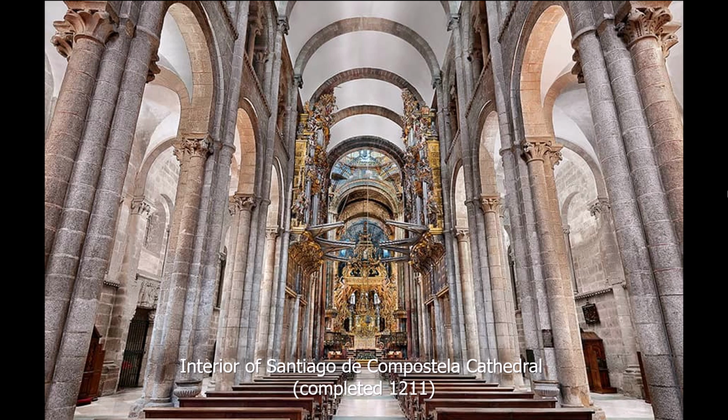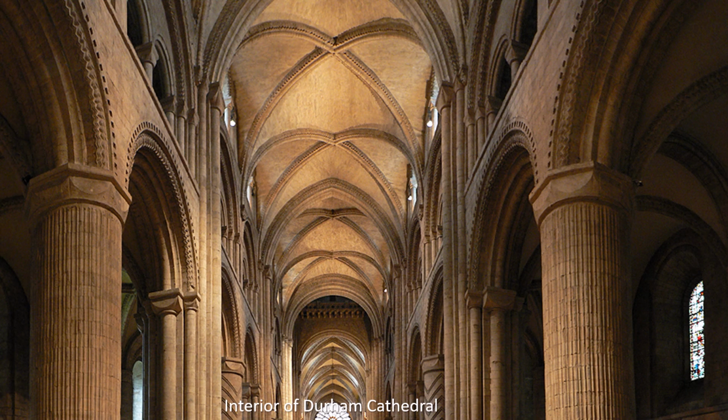Romanesque buildings also had what is called a barrel vaulted style, as you can see in this particular example, whereas in the earlier basilicas they were flat ceilings. Barrel vaulted ceilings were later replaced by groined vaulted ceilings, such as seen in this particular example.